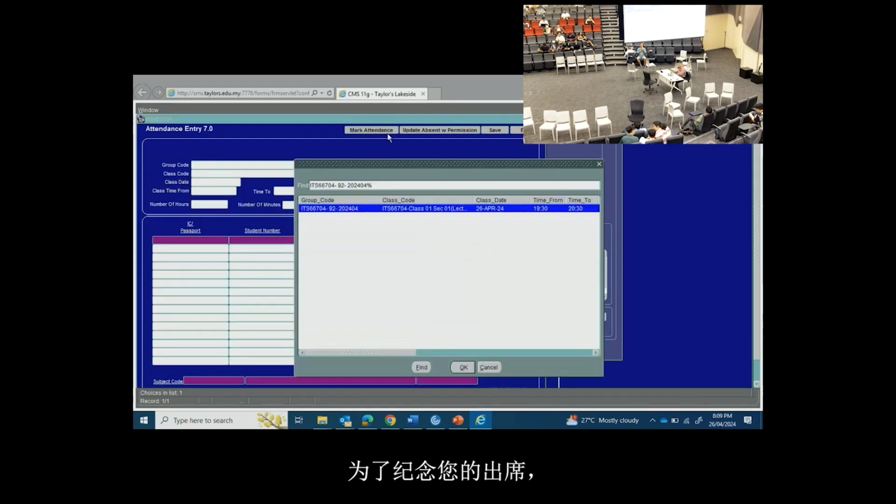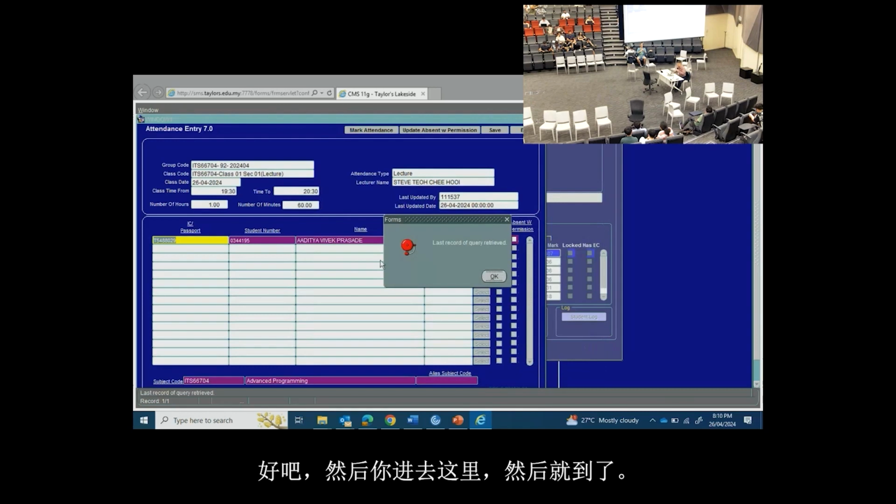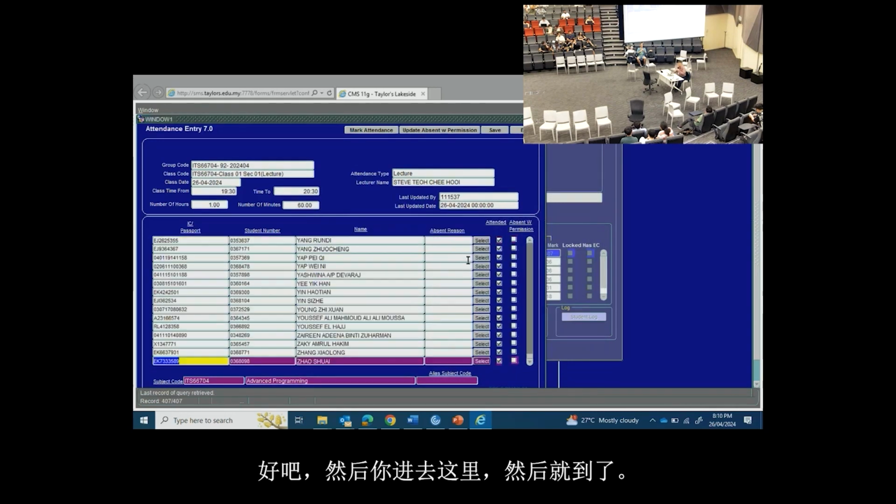And in order to mark your attendance, I'll say mark attendance. And there's a window of 2 weeks, okay, as I mentioned to you. Anything earlier than these 2 weeks will not be shown. And of course, no future updates, right? That means future dates are not going to be shown here. So don't ask me to update, like, let's say, I'm going for a certain occasion in May. Can you update for me, sir? The answer is, I'm sorry, I can't do that. All right? Okay, then you go inside here, and there you go.